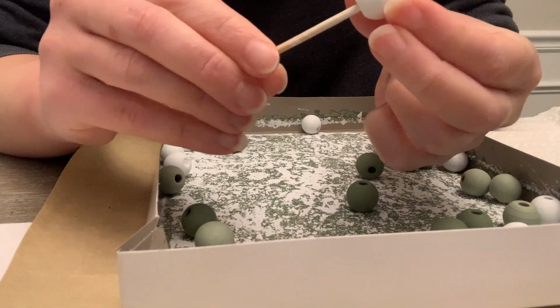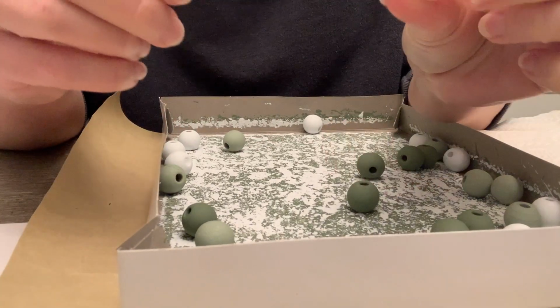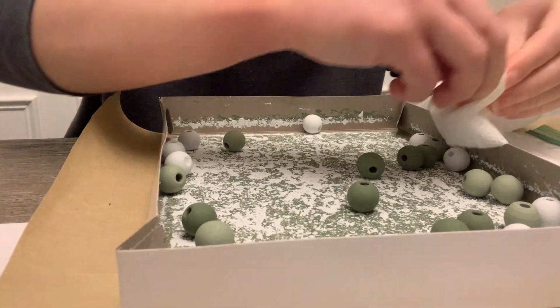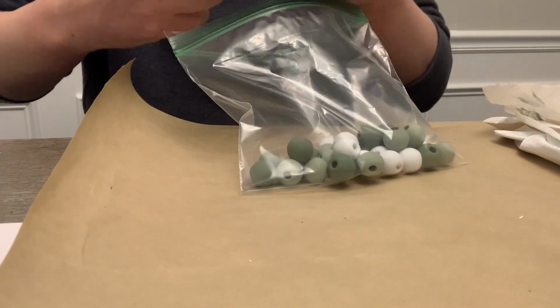Did that to all of the beads, and then some of them had a little bit of paint gather in the hole, and of course I went out of camera shot here, but I used an end of a wooden skewer, or you could use a toothpick, and just pushed it through and cleaned that out so that I could string these beads.